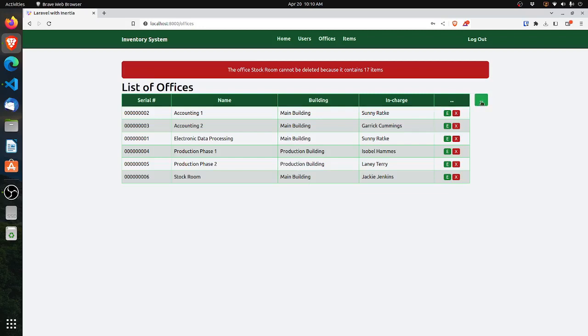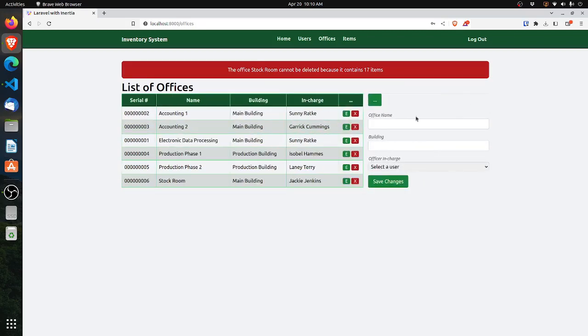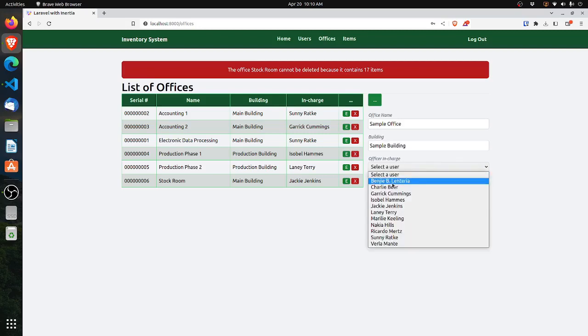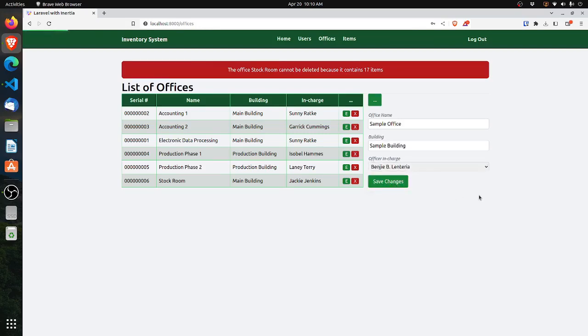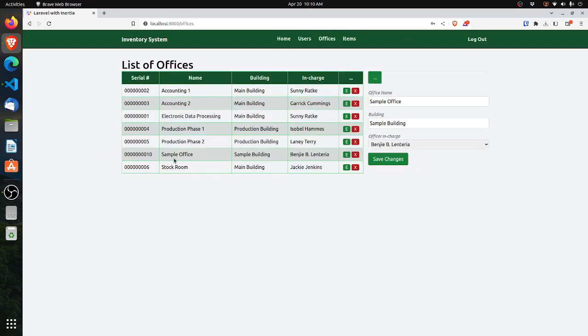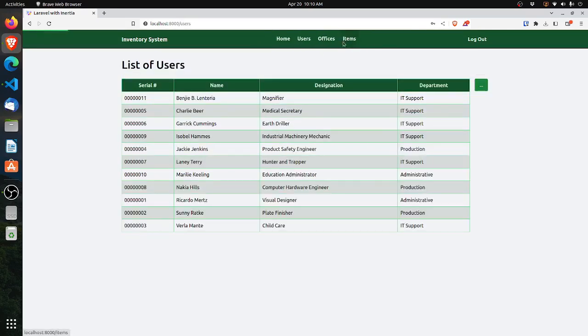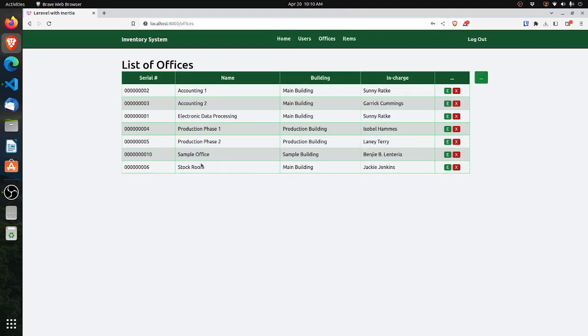So for the purposes of demonstrating deleting one, we'll create another office. This is just a sample office in a sample building. We'll be assigning this to myself and click. So now we have this sample office here. If you go back to users or items and going back to offices, it's there.